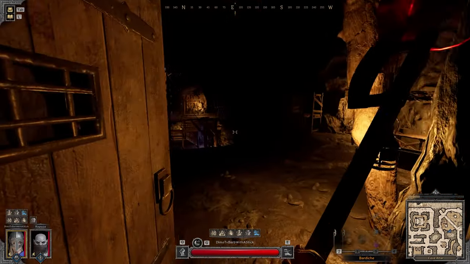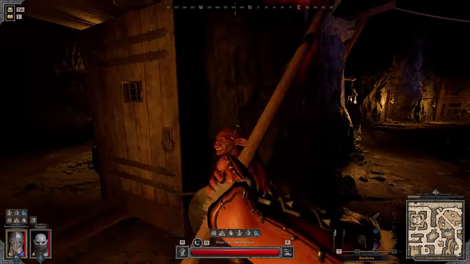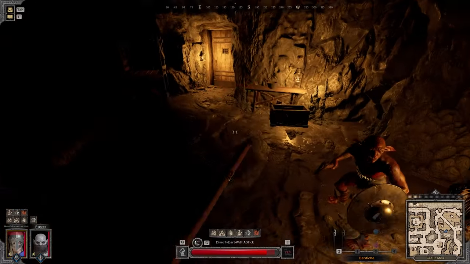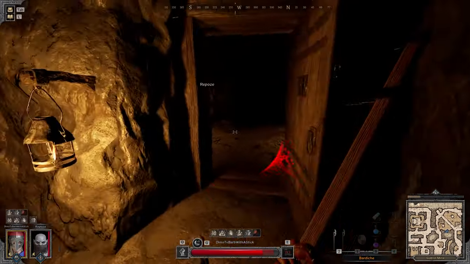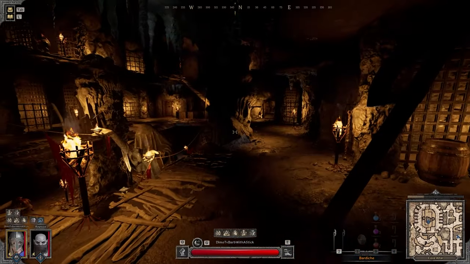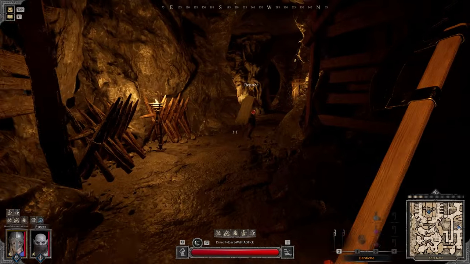I'll just open doors just to see. Nope. Doors open all the way at the end, and all the mobs are dragged out. Oh shit, what the hell is this? No, never mind. I'm tripping. Doors are open everywhere. I lagged, probably right here.